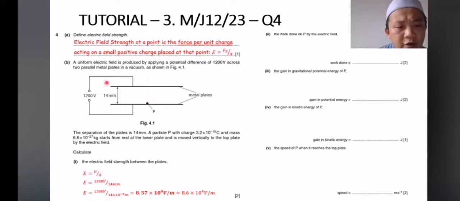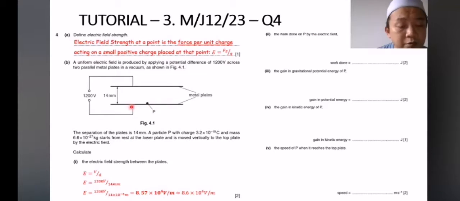Alright. Now, if you observe the next question, the work done on P by the electric field. So this configuration is not similar to the one that is provided in the videos, if I'm not mistaken. Because kalau dalam video tu, dia daripada atas dia turunkan ke bawah. Cuma yang ni dia daripada bawah ke atas. Beza kan? So, okay, most of you think it is a proton. Acceptable because roughly the magnitude of the mass of a proton is approximately 10 to the power of minus 27 sebenarnya.